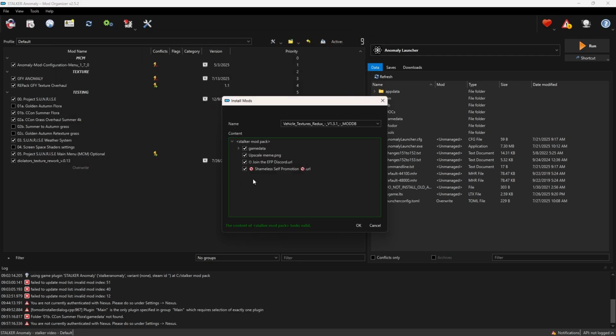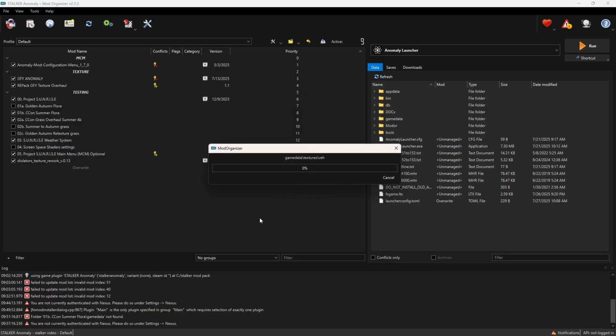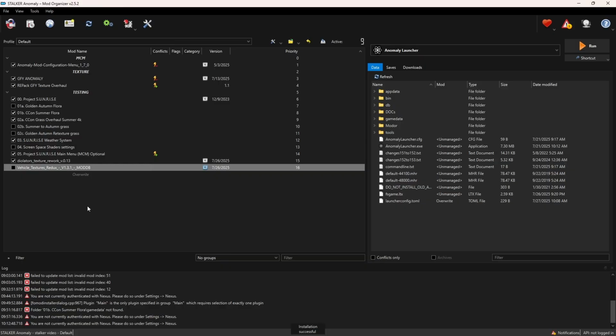Same thing, I'll show you here. You can just untag these so you're not overbloating your mod folder with all of these other things when you're installing. Activate that.